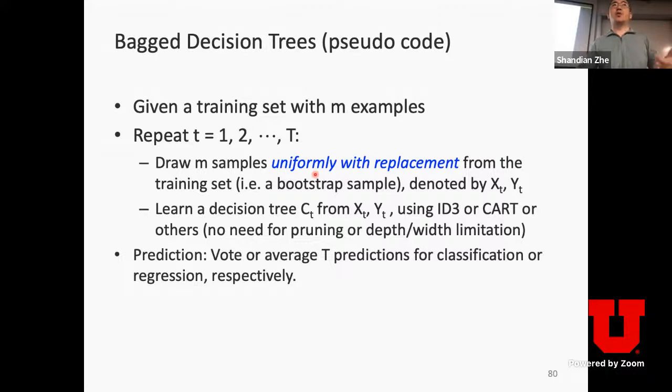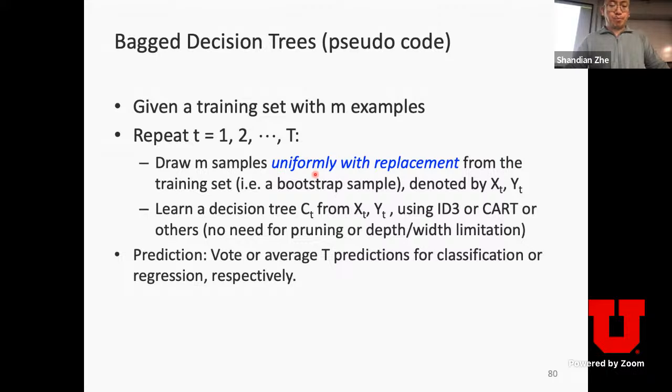Every time I draw IID from that data source to get one sample, and next time I draw from the same data source again. So it is possible that one example can be drawn twice or three times. That's the so-called uniformly with replacement.